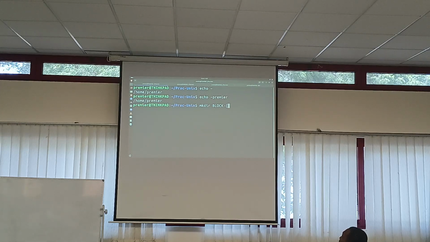So let's use make directory to see an example of the brace expansion. Let's use a comma separated list of strings to see how the shell handles brace expansion. So we could do A, B, C, and let's say room 1, 2, 3.